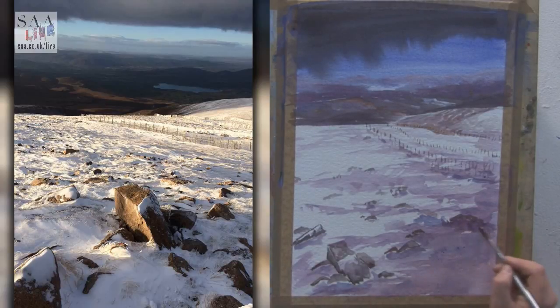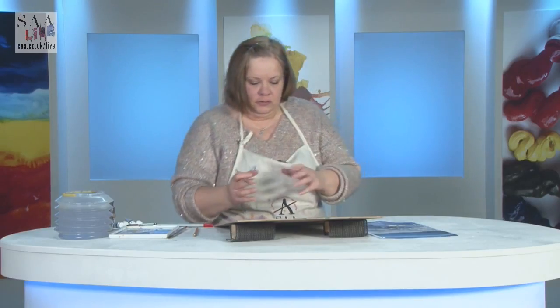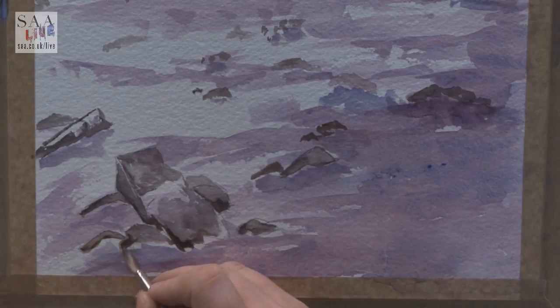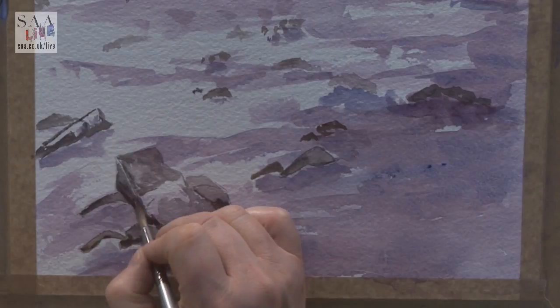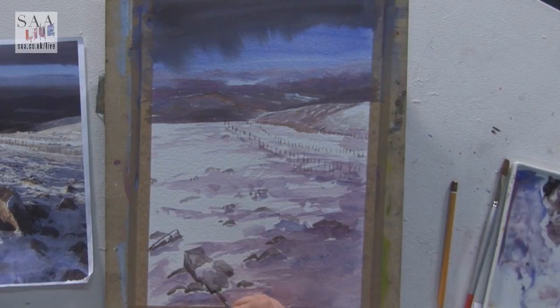So yeah, you probably can see things I've missed, but you will have more time and you can put your own features in. You can put sheep in, you can put people, you can put a hang glider, you can put whatever you want. I just want to show you how easy it is just to get to this stage. Okay, last bits of dark. And again, I'm not going to overdo it, but these items at the foreground need that bit of detail. It just, soft, harder, just gives you that perspective.